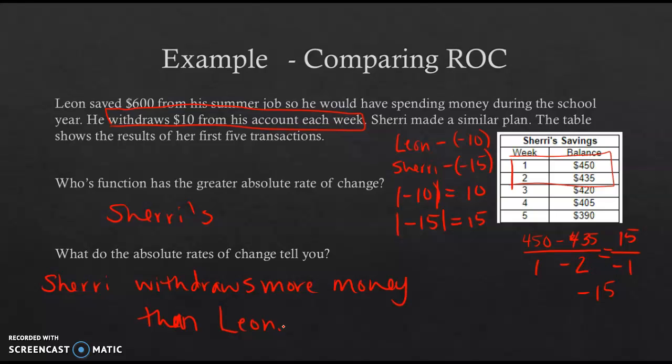And so basically when you're comparing slopes, you should always compare the absolute rate of change. So even if one of these was positive and one of these was negative, we would be comparing the positive absolute value rate of change. Then from there you're just looking at which has the bigger number, and that's going to be your greater absolute rate of change or your greater slope. So I hope that helps. Until next time, guys.